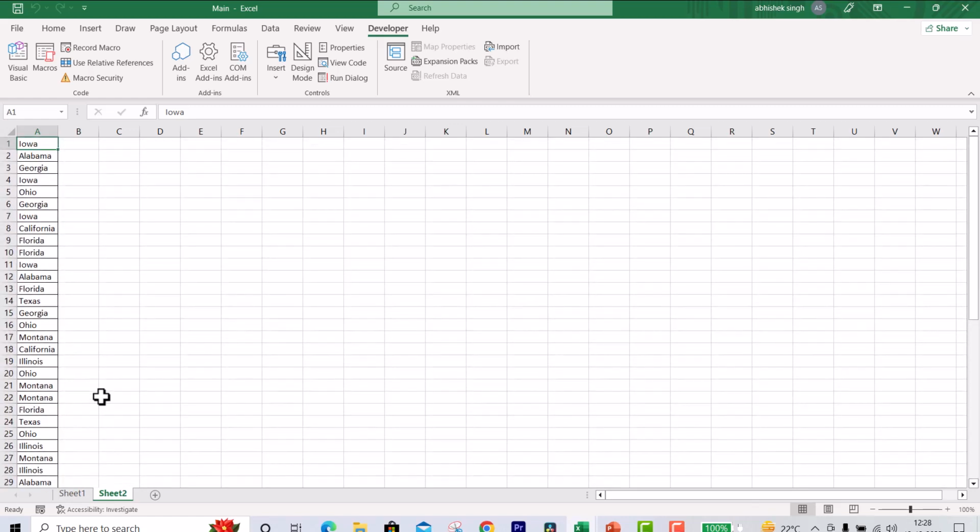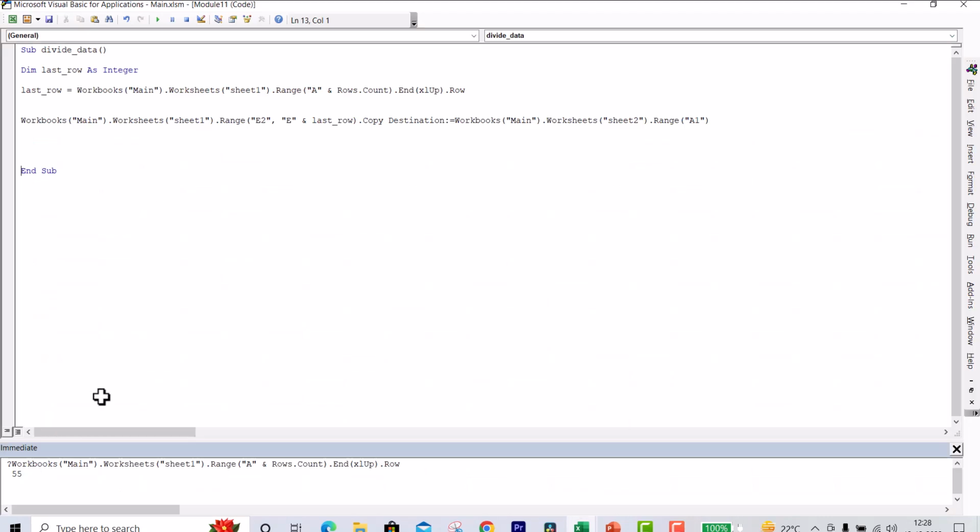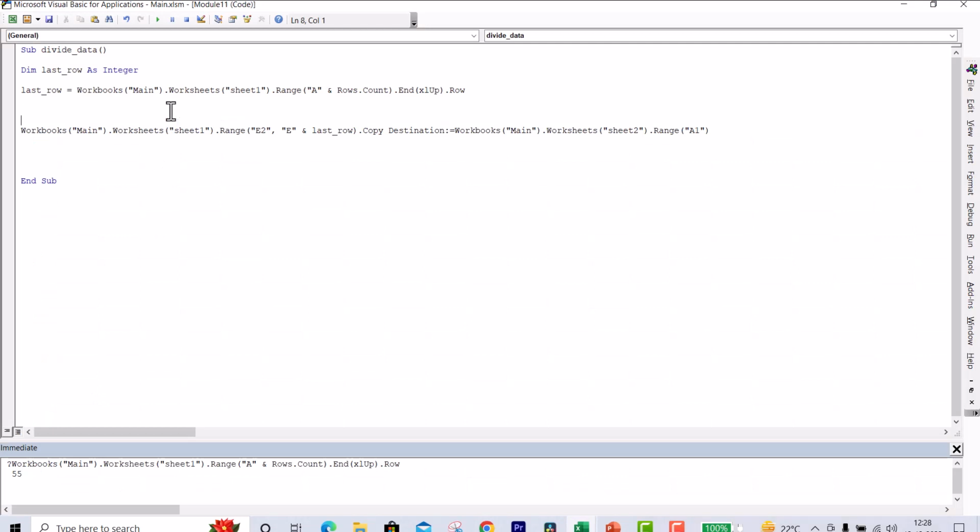So now the next step is to remove duplicates to find its unique values. So I write the command here, copy E column in sheet 2. Similarly, find unique values.